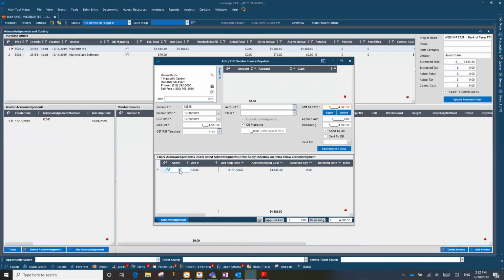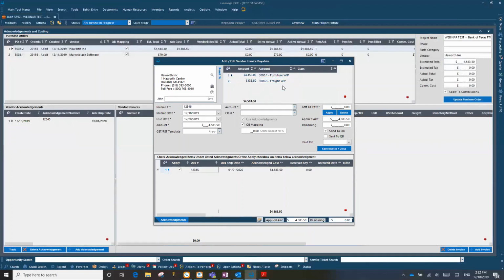you should see everything auto-populating in this top area of this window here. So you can see because of how I have everything set up, it automatically knows based off of the product types on this purchase order, and now this acknowledgement against that purchase order, it knows what amount to put to the right account. So this is my general ledger up here. It knows exactly how to split that out.